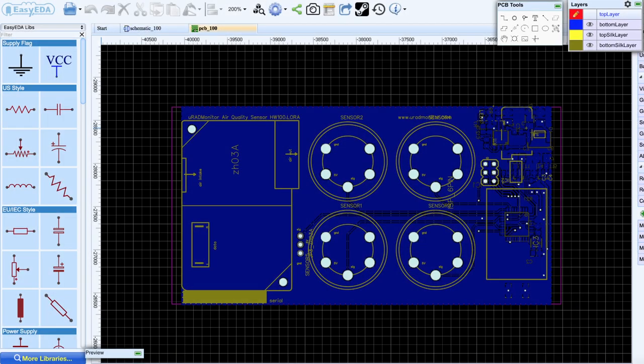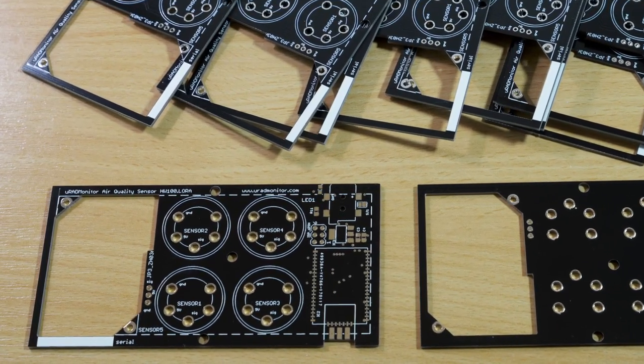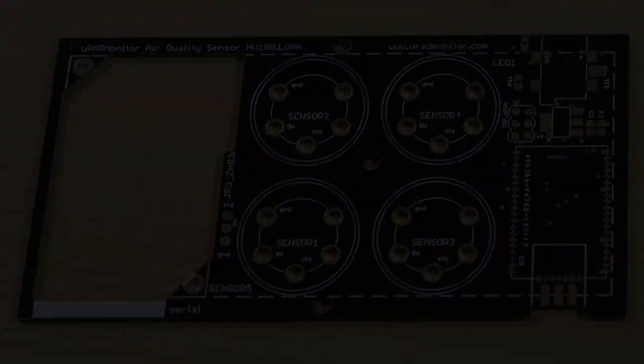Really great work on making these PCBs so fast. Now the fun part begins and everything is ready to start assembling.